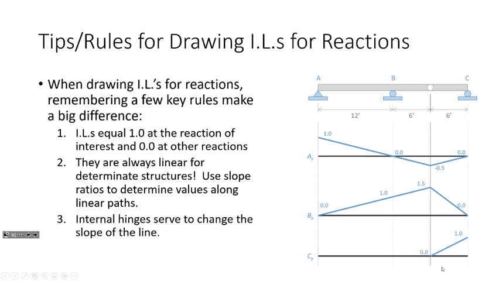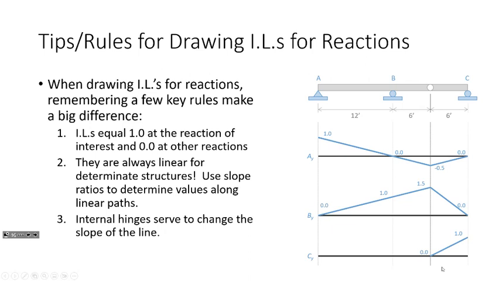All right. A couple things. Let's follow this through a little bit more closely with the math. Okay. Influence lines, and let's look at some patterns here. Let's look at this. Okay, point 1. Influence lines always equal 1 at the reaction of interest and 0 at other reactions when you're talking about influence lines for reactions. This is not true, by the way, for influence lines for shear and for moment. Everything on this slide is just for when we're drawing influence lines for reactions.